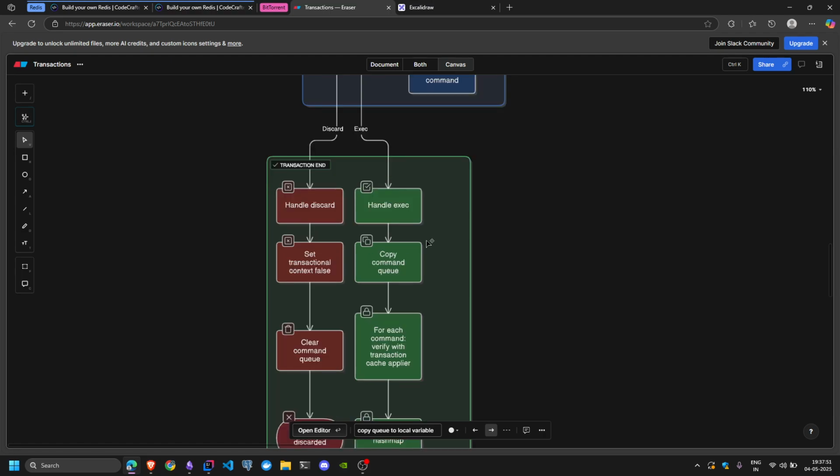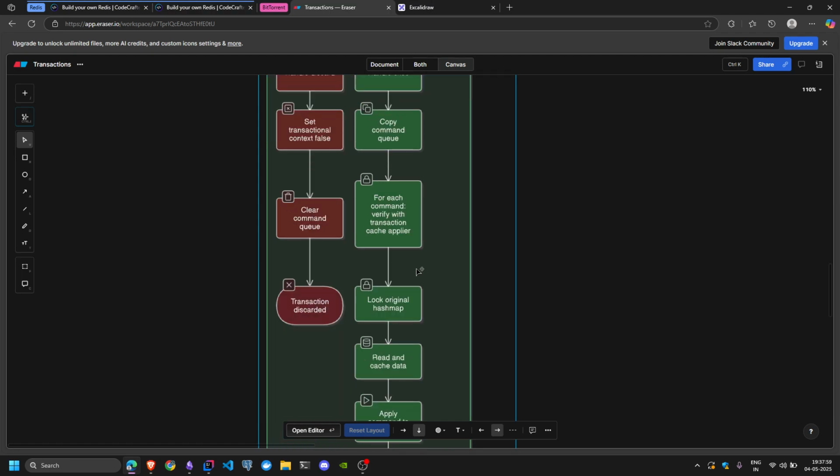But if it's an exec command, we copy the command queue. We use this copy of the command queue to trickle down all the commands to the slaves. And for each command, we apply those commands on a temporary store using this transaction cache applier. This applier is a functional interface. It just applies all those commands to this temporary cache in a transaction.